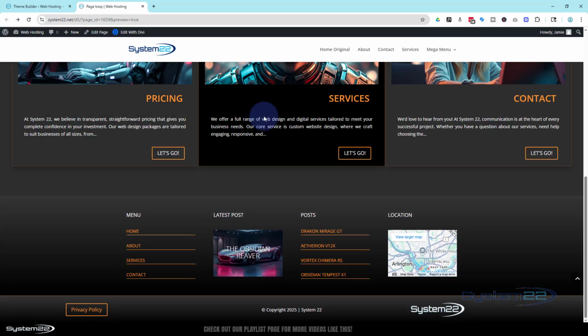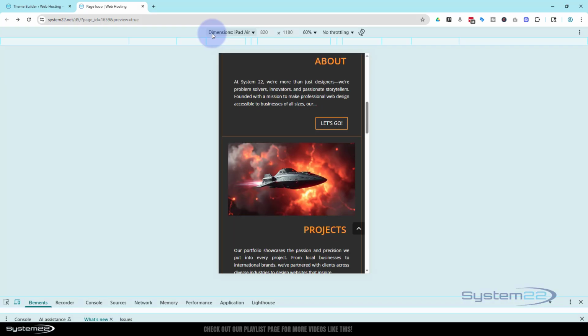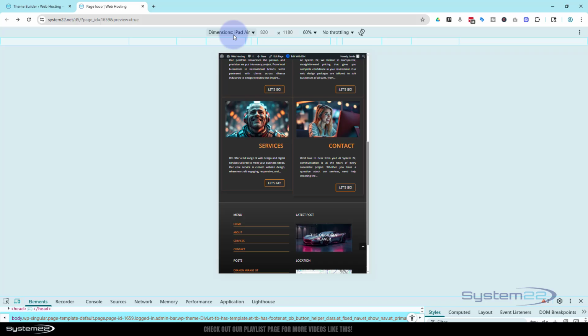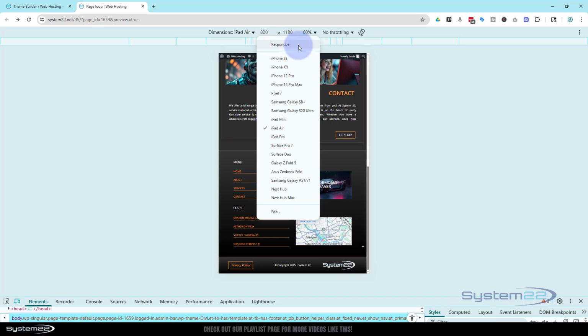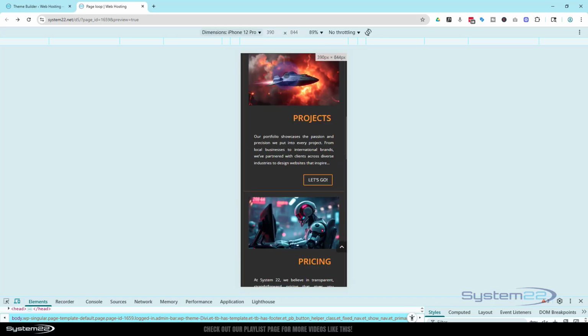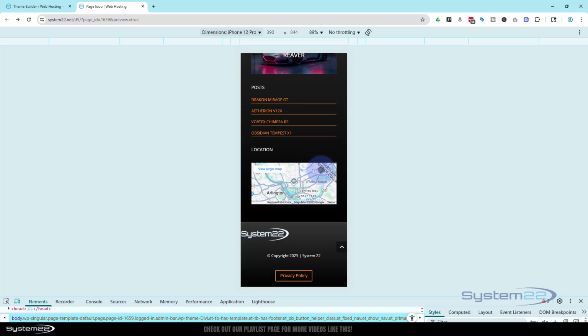I'm using Google Chrome here with the inspector tools. If I hit my F12 key, here we have it on an iPad Air. There's the footer. There's the actual bottom bar we've just created. And on an iPhone, they should be stacked the other way around. If I go down to perhaps an iPhone 12, there's the footer. We haven't got our logo in the middle. They're the right way around, but for some reason the logo is not in the middle.